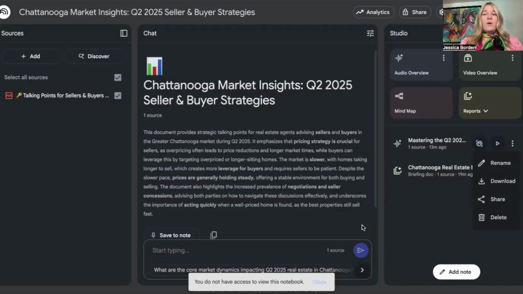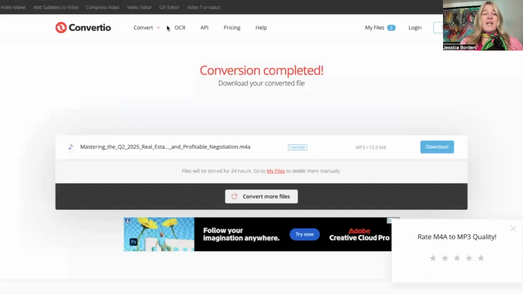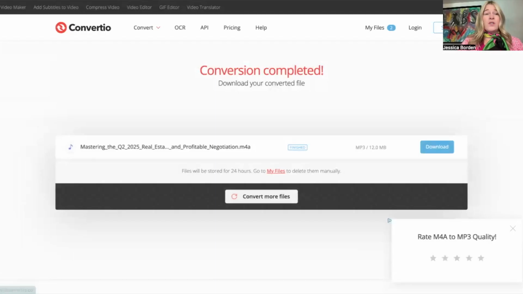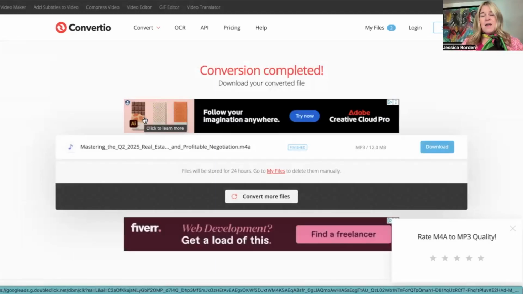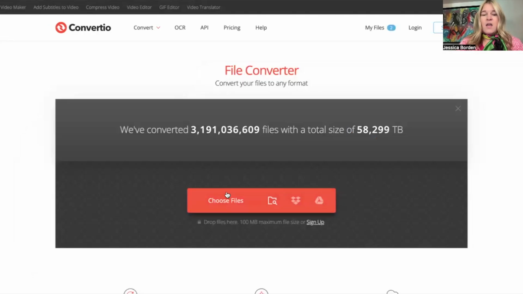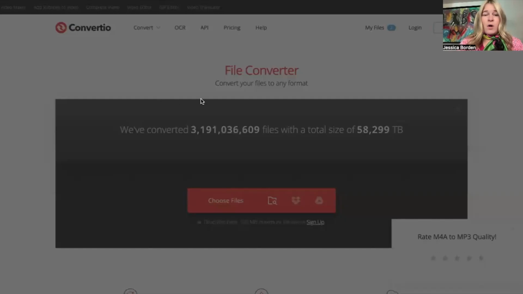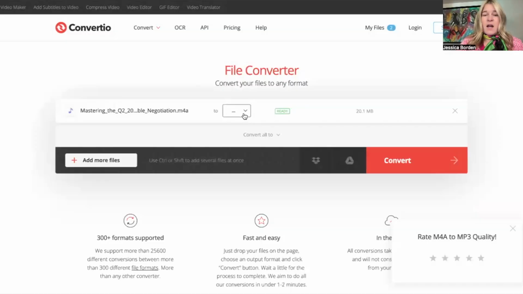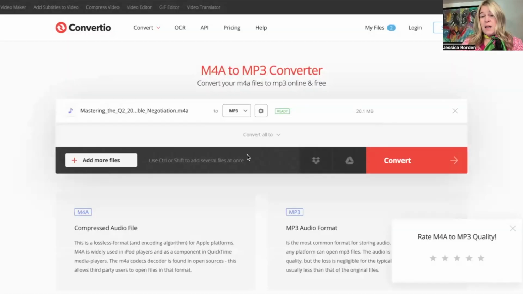So what I will do typically is once I download the M4A file, I will go immediately to Convertio, which is a free conversion. I think you can only convert so many things a day. So you're probably not going to be pumping out multiple podcasts a day. And yet this is a service that you can use. If you just go in and you go to convert a file, I'll show you what that looks like. You'll choose your file. I'm going to grab the M4A. And then I'll just go here and say, I want an MP3 instead. And when I click convert, it will give me the opportunity to download said file.